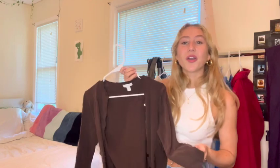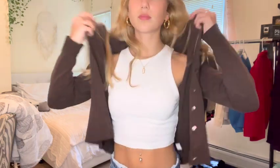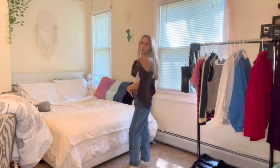Moving on, I have the same cardigan in black that my grandma gave me that was hers, so it's actually really funny that I kind of found the same one in brown. I love these because they're not full sleeve — they can bunch up a little bit — and they're super soft and lightweight. Even on a hotter day when you want something in case you get chilly, this is your best friend. And if you're getting hot but don't want to carry your jacket, you can tie it around your neck and look super cute like you planned it.